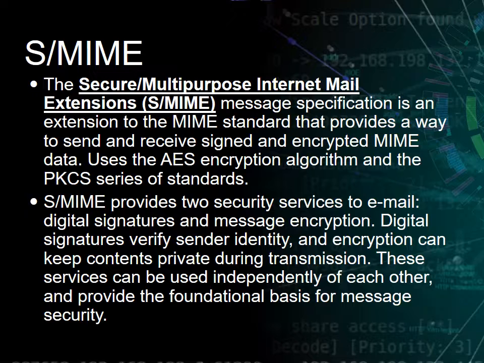Digital signatures verify sender identity, and encryption can keep contents private during a transmission. These services can be used independently of each other and provide the functional basis for message security. So SMIME is an important one to know. Besides TLS, that's one you really need to keep in the back of your mind. This is one of the ones.